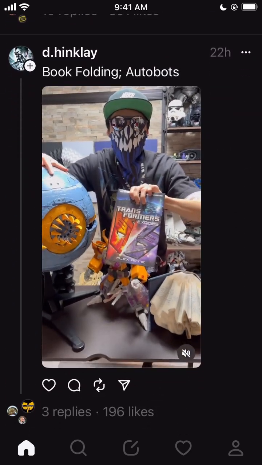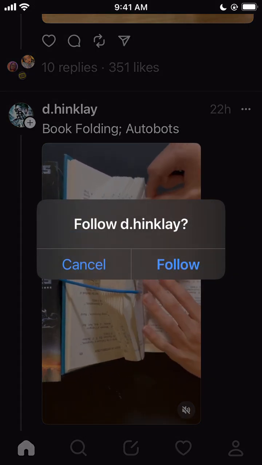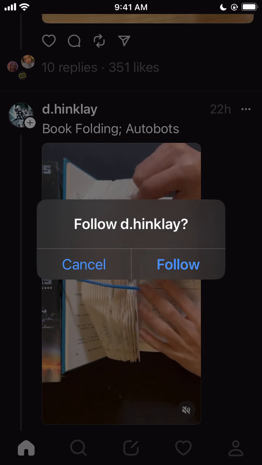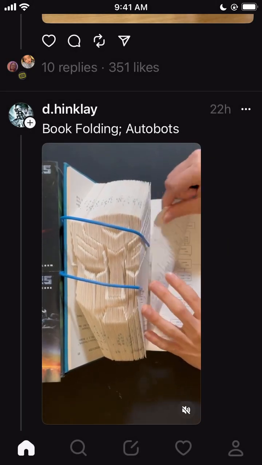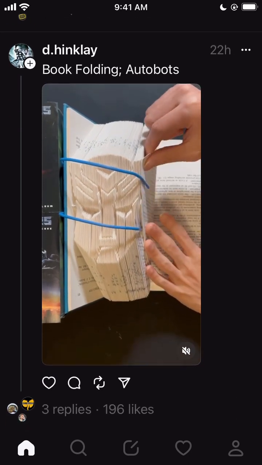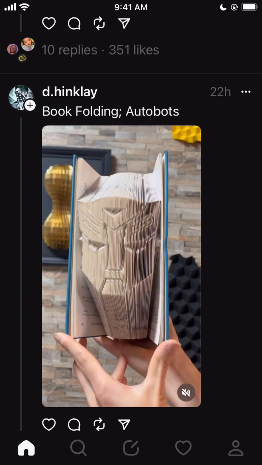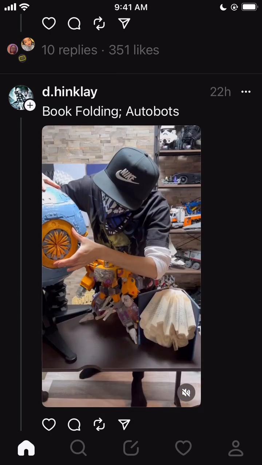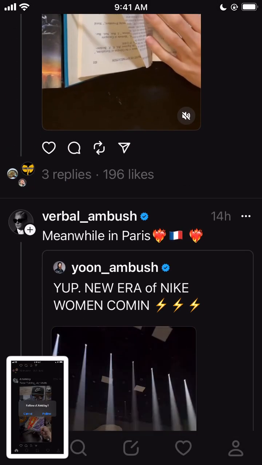It's pretty simple. Let's see what happens if I follow them. That's what the plus means. So you can follow them without leaving the thread view, which is pretty smart. It reduces an extra click. You don't have to go to their profile first. I like that. That's smart. Let's keep that as a takeaway here.